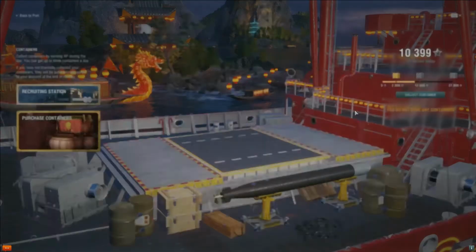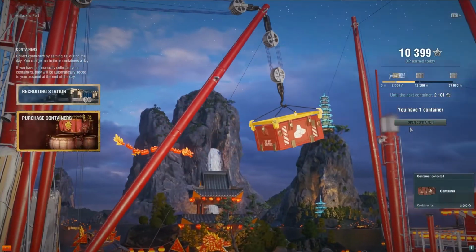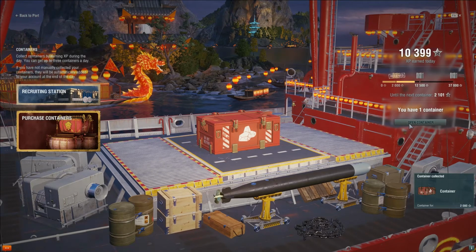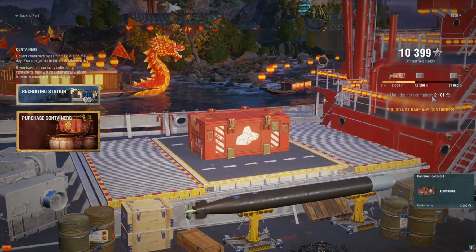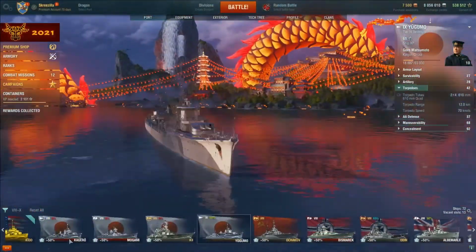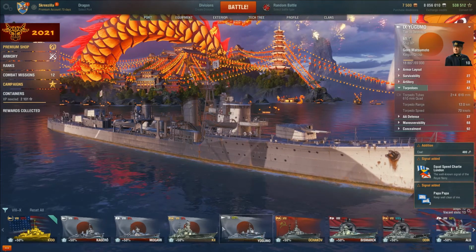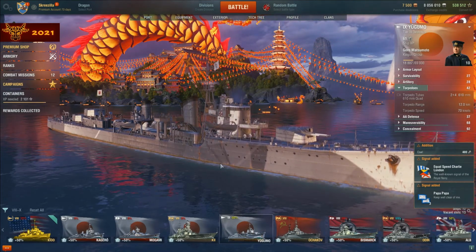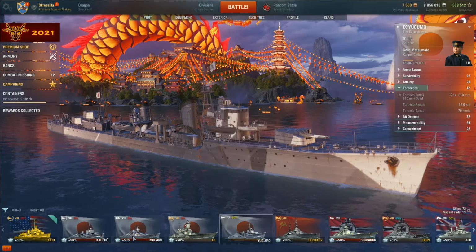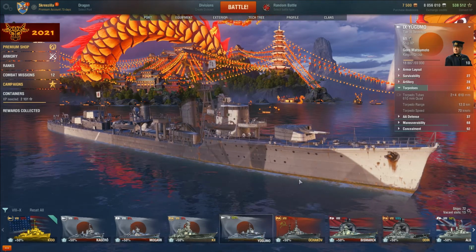Let's quickly get a container and just get some more resources. But yeah, I'm really quite enjoying the Yūgumo. It seems to be a really decent little ship. I actually like it more than the Kagero from before. I've had more success in the Yūgumo, being that I've only played 2 games in it, but I've actually got a win in it, whereas the Kagero I've had a few games and never had a win in it, because I'm not that good at destroyers.